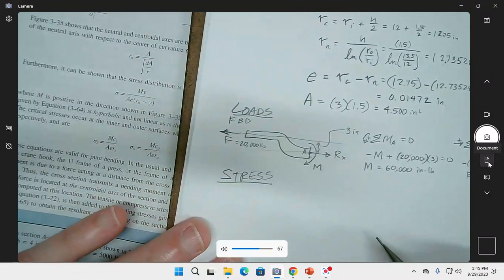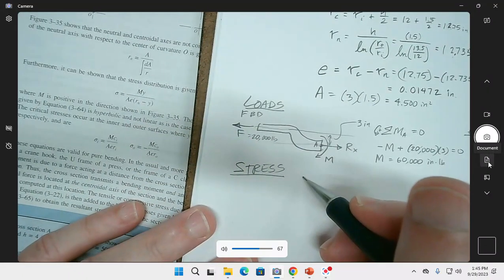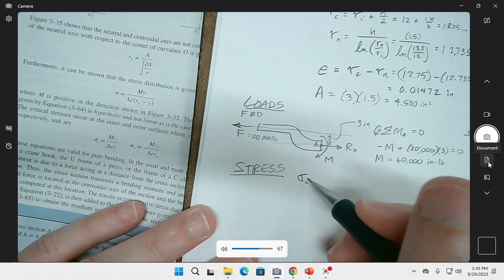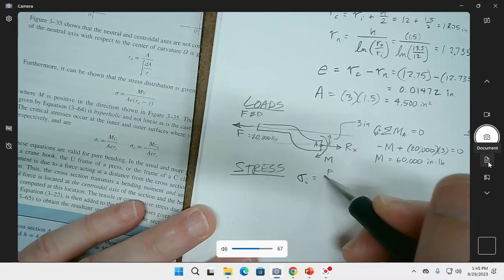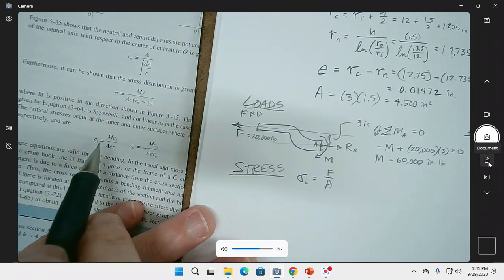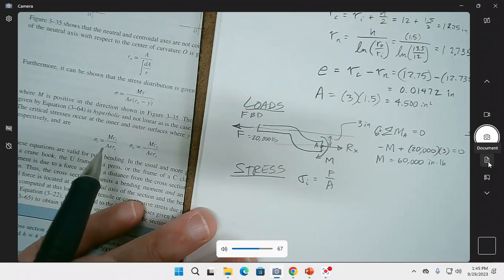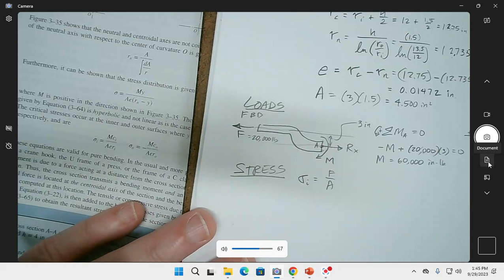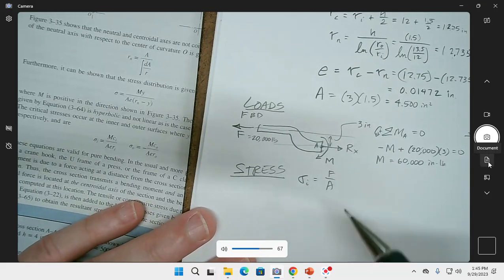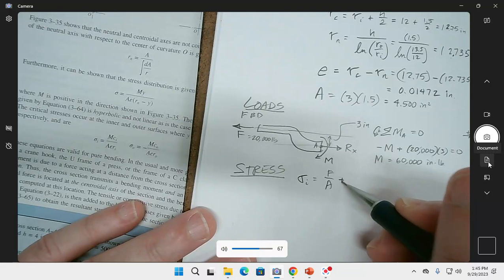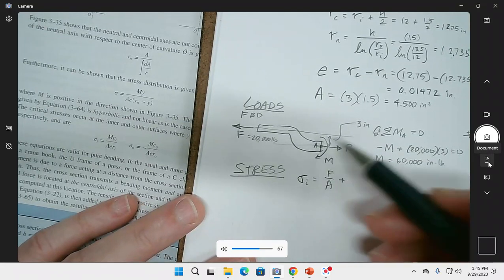And the equations that we will write down is, for the inner, it's going to be F over A, which we have to remember is not included here. They didn't write it down anywhere as an equation in the book, but it is in the example right after it. And then that's going to be plus, because we could tell that from the situation.